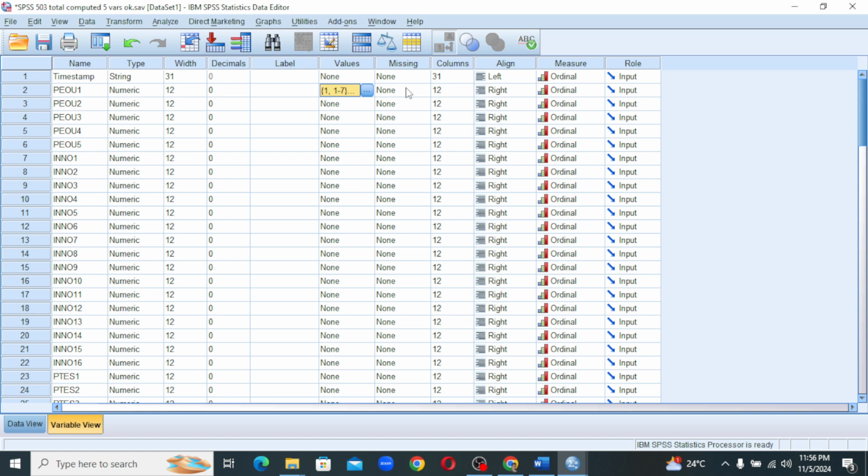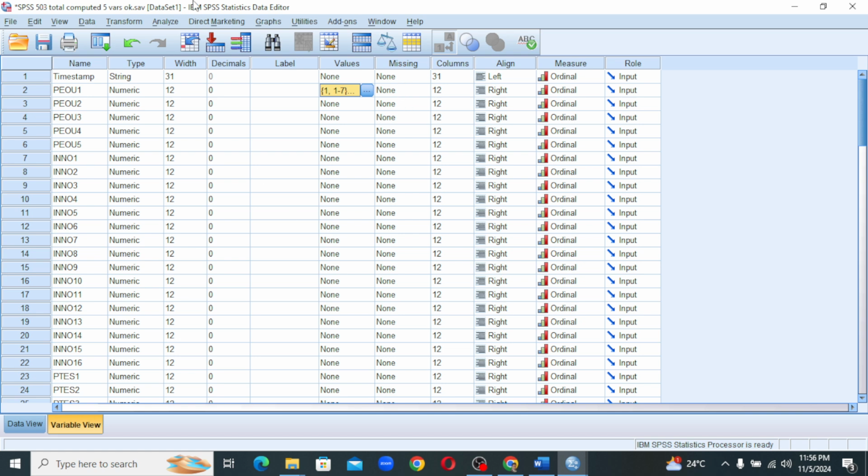The third one we are discussing is how to recode into different variables and when to use that. Imagine that you have income level in absolute figures like 1000, 2000, 5000, 10,000, likewise. Out of that you are going to demarcate those income levels into two. That means below 5000 as low income and above 5000 to 10,000 as high income. In such a case, you can use this recode into different variable function.